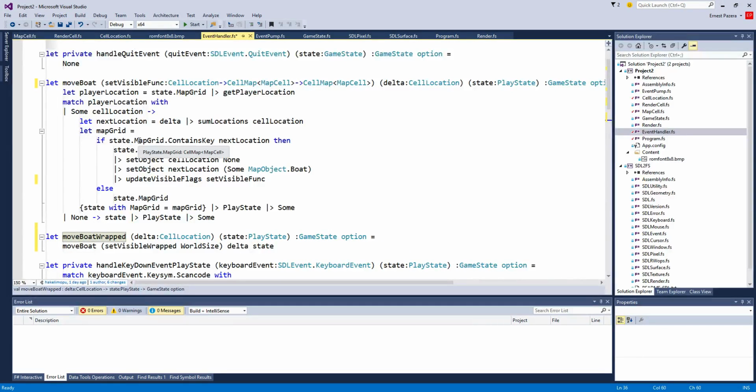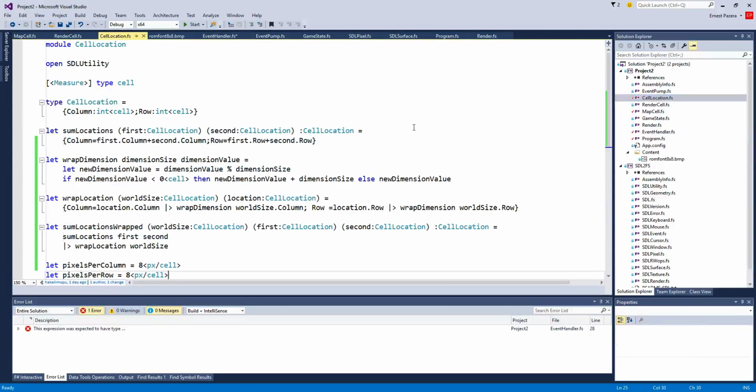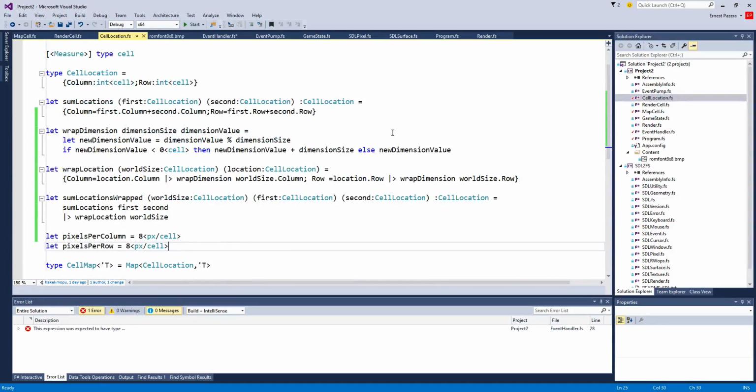I do have to change my stuff here. I'm going to need a sum locations function. That's what this is, and this is where it all comes in. So I need the sum locations function.